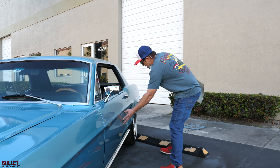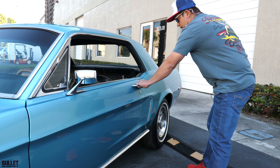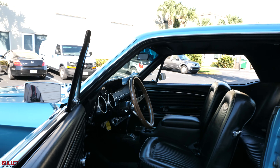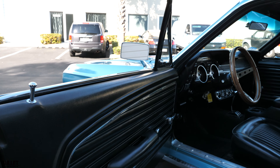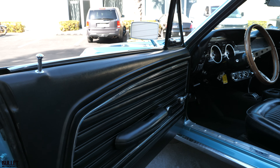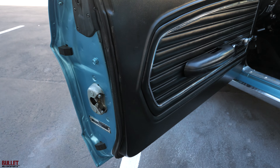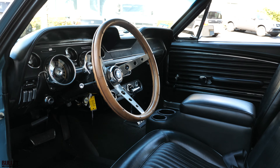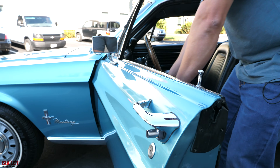You've got the swooping design that goes down the side, and then when you open up the door you're going to see that the interior is extremely clean. It does have an aftermarket wooden steering wheel, but all the gauges work as they should, the AM radio works as it should. This is truly a really beautiful piece for us to be able to showcase. I'm going to put the glass up so you can see how smooth it is.